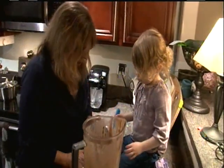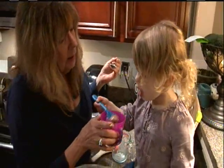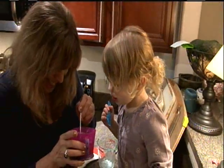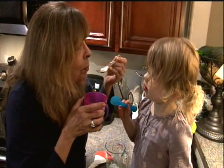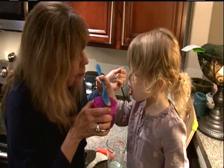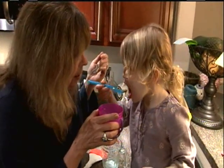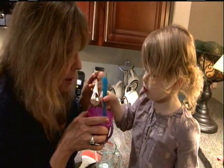Now, who gets the first taste? Me. Oh, okay. What do you think? You first. Me first. Okay. Me first. You know what? This tastes just like ice cream. Only it's healthy. Because it's just bananas and milk and chocolate. It tastes like ice cream, doesn't it? This is really delicious.